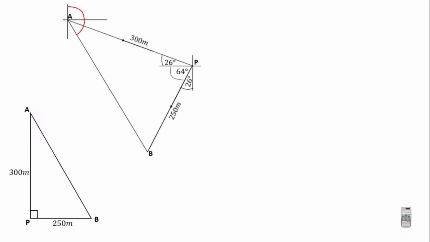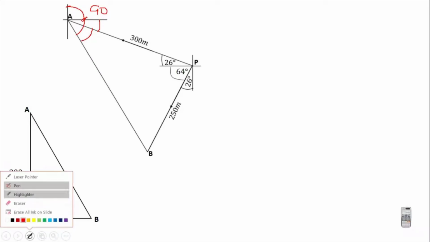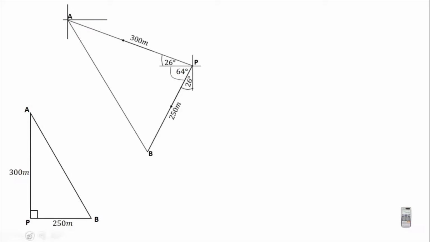But what do we know? We know that from this side here to this side here is 90 degrees. That one we know. We know that to be 90 degrees. Okay, so what is left for us to find is this angle here, then this angle here. If you find those two angles, we can add it to 90 degrees to get the bearing of the second cyclist B from A. Okay, so let's go ahead and find those two angles.